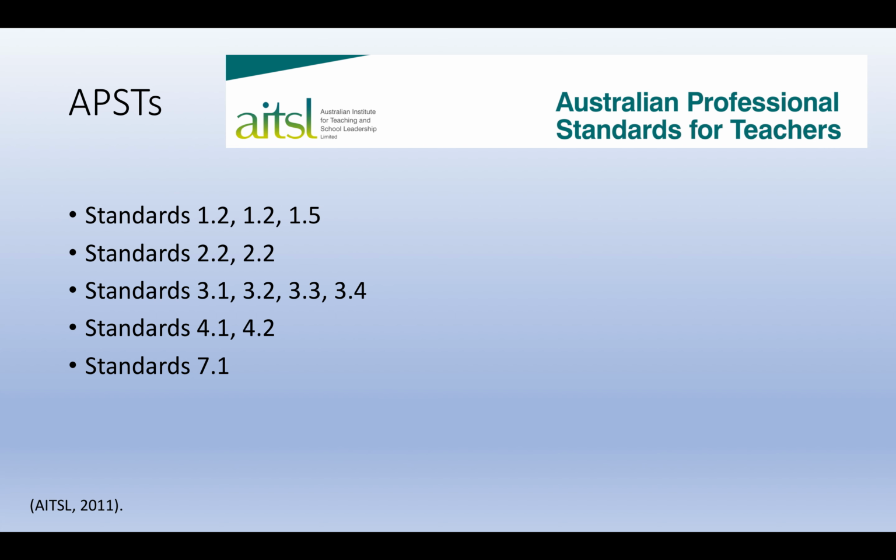These lesson plans can directly link to certain AITSL APST standards. For example, Standard 1.1, 1.2 and 1.5 has been demonstrated when planning for differentiation throughout the lessons. Knowing the students, their likes and their learning needs assisted in the development of the lesson plans and allowed accurate adjustments to be made. Standard 2.1 and 2.2 applies as the teaching strategies have been chosen for the multi-age class and the content selection is appropriate for all year levels.